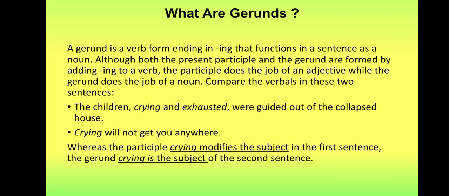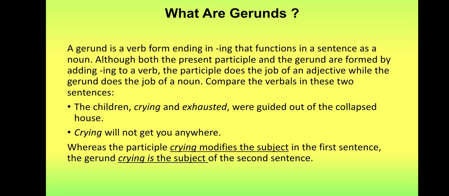Now let's go into gerund. Gerund, what is that? It is a verb which ends with ing and functions in a sentence as a noun. Almost, both the present participle and gerund are formed with the ing form of verbs. But the only difference is the participle does the job of an adjective, while gerund does the job of a noun.